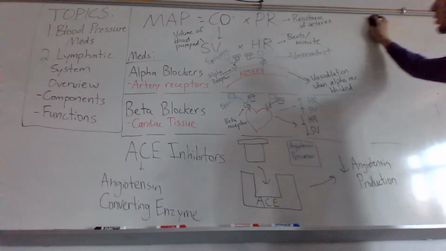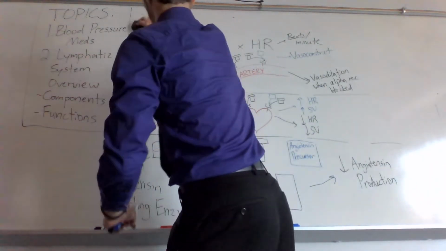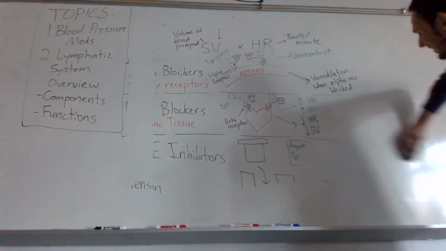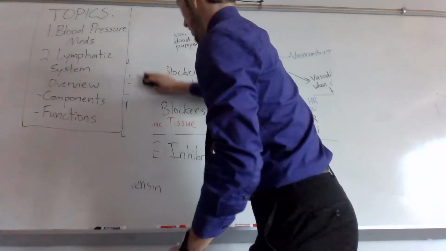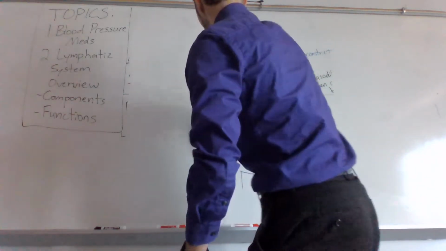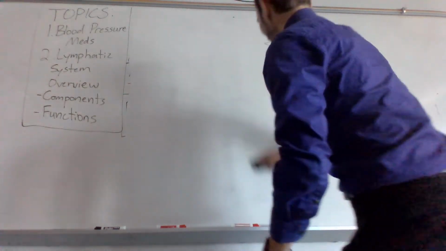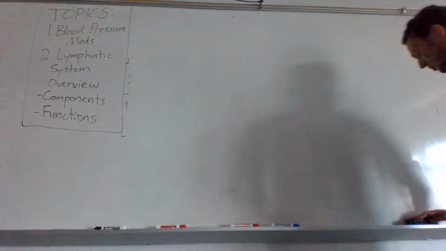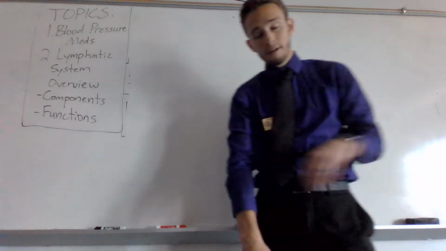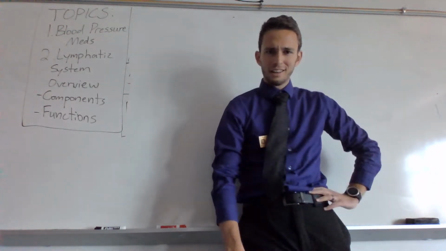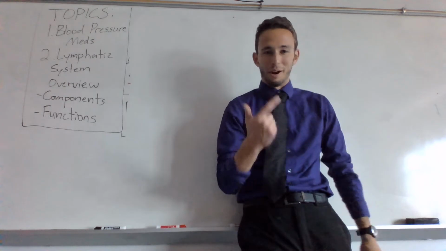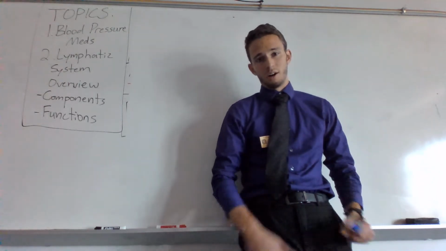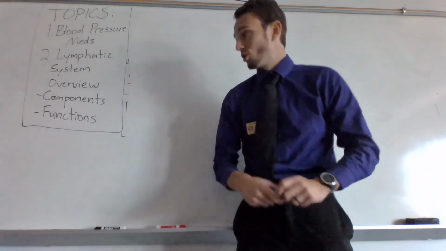Awesome. We're going to move on to the second part, which is going to be the brief overview of the lymphatic system. The lymphatic system does three primary functions. Okay, it's going to, number one, reclaim fluid lost at the capillaries. It is going to deal with immunity. And right now I am forgetting the third, but those are the two that I would primarily put into, is reclaiming fluid, and also it's going to protect you with its immune function. Okay, so lymphatic system.